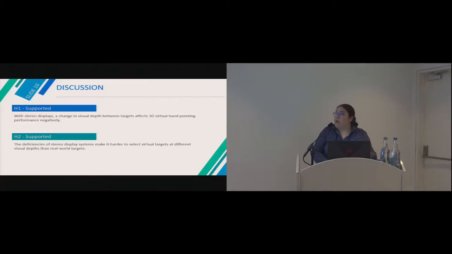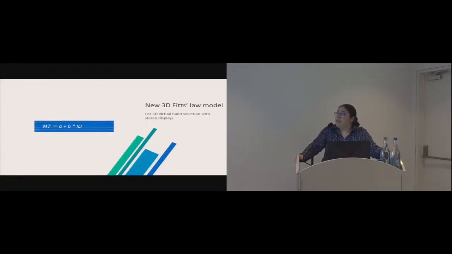Based on that, we proposed a new formula for 3D pointing in stereo displays. The one you are seeing on the screen right now is the traditional formula. What we did was add a linear term that considers the change in target depth. Now, why is it a linear term and not another type of function? Because we are basing our model on the difference between depth acuity and lateral acuity, which is a linear change in our eyes. We're also basing the linearity of our model on the fits of the first study, which has an R-squared of 96. And finally, we're basing our model on previous literature from eye research.